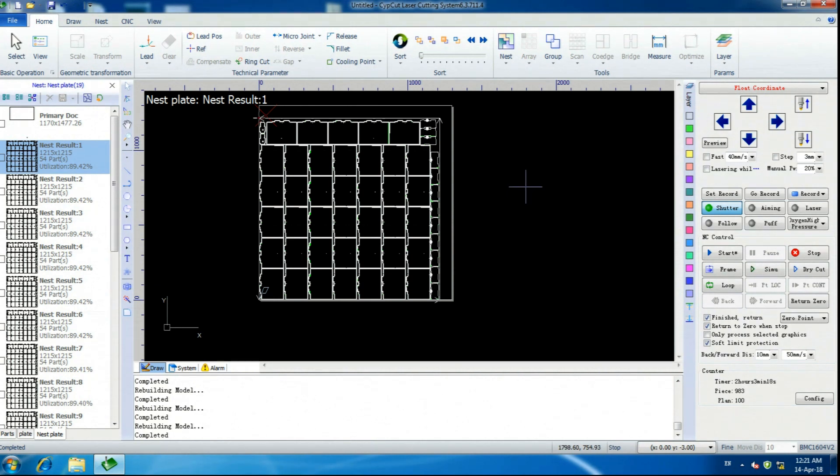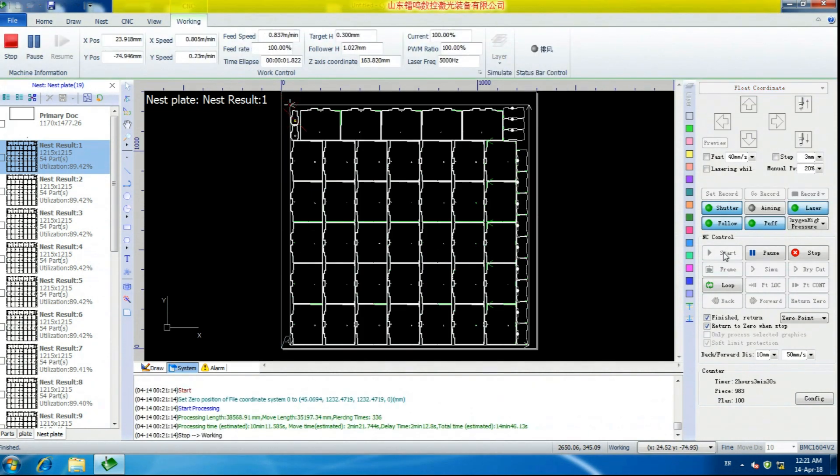We're going to go ahead — I've already set the sheet. I'm just going to hit start here instead of using the remote. And Mike is going to turn the fan on. And we're off. You can see live speed of the machine cutting right here. That red X is where the position center is — a lot of vibration in that corner.